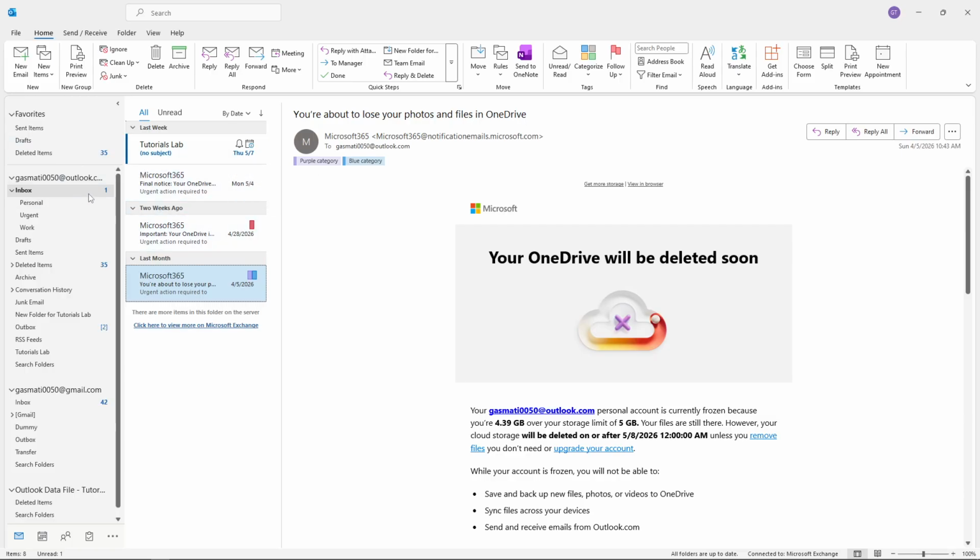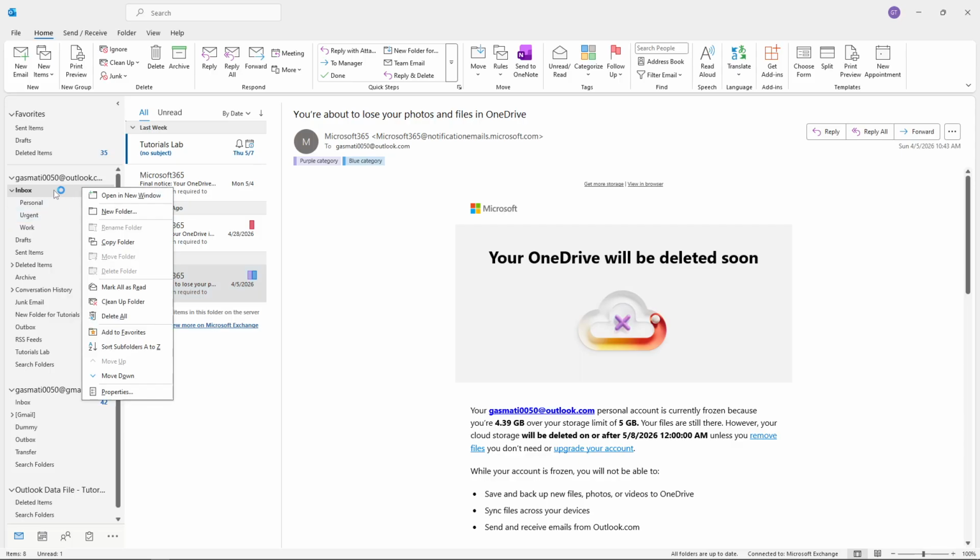displayed on my folders. Now that my emails are loaded, I'm heading over to the inbox pane on the left side where all my email folders are listed. This is where I need to make the change. I'm looking for the specific folder where I want to see the total number of emails instead of just the unread count. Once I find that folder, I'm going to right-click directly on it.